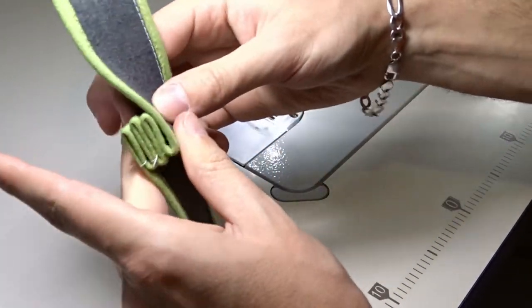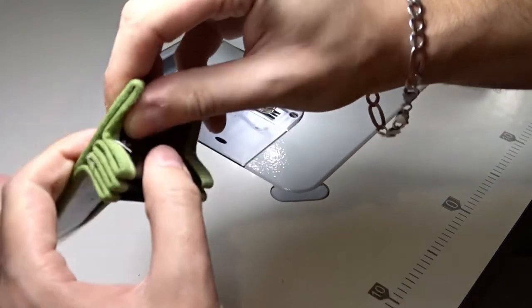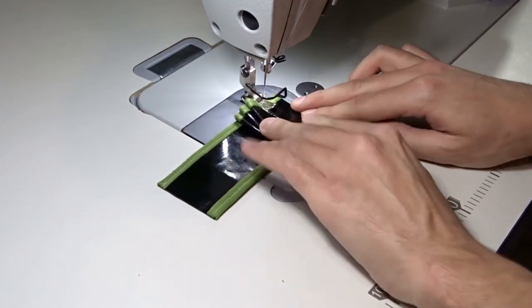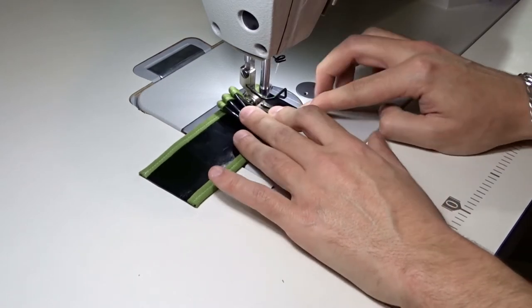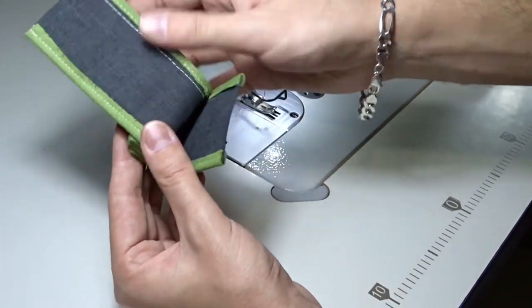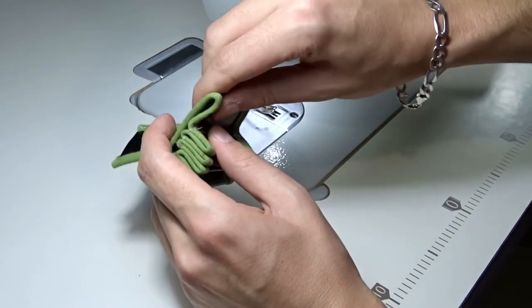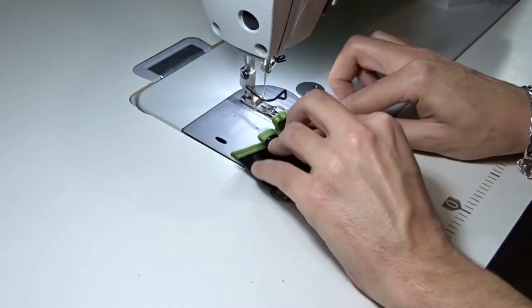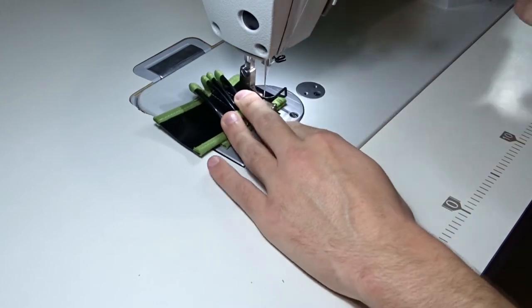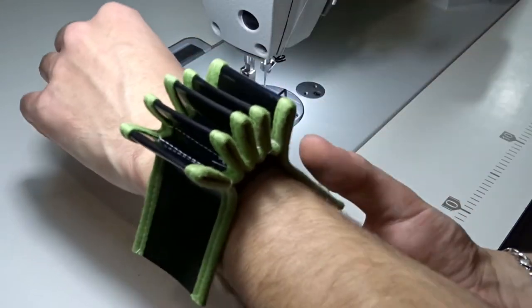I will fold each side one more time to make a total of 5 folds. In the end, it should look like this. Notice that the ends are the same length.